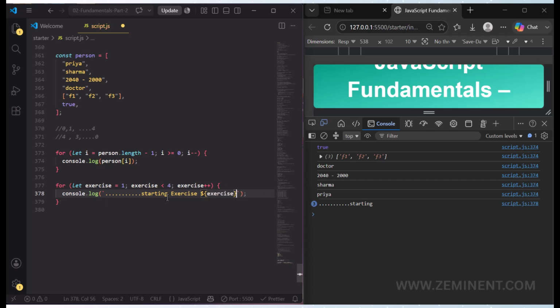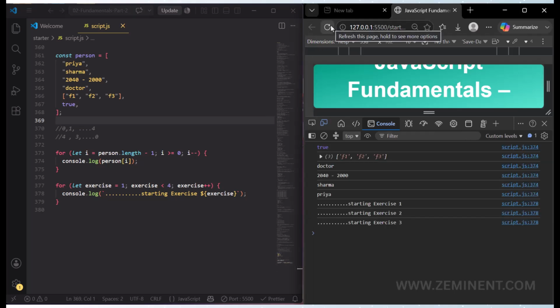This is for the number. And then let's check here once. Now here we have these 3 exercises: exercise 1, exercise 2, exercise 3.